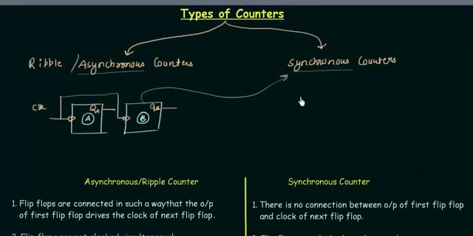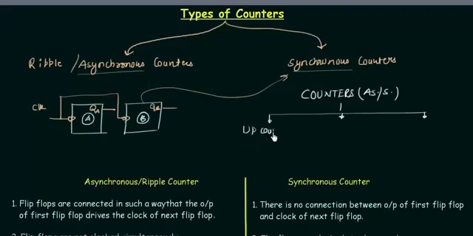So let me do that. If I write counters, and in these counters I'm talking about the asynchronous as well as synchronous counters, then this can be classified further depending upon the way the counting progresses. So the first one is up counters. They count from small to large. Their output goes high as they receive the clock pulse. For example, they will count like 0, then 1, then 2, 3, and so on.